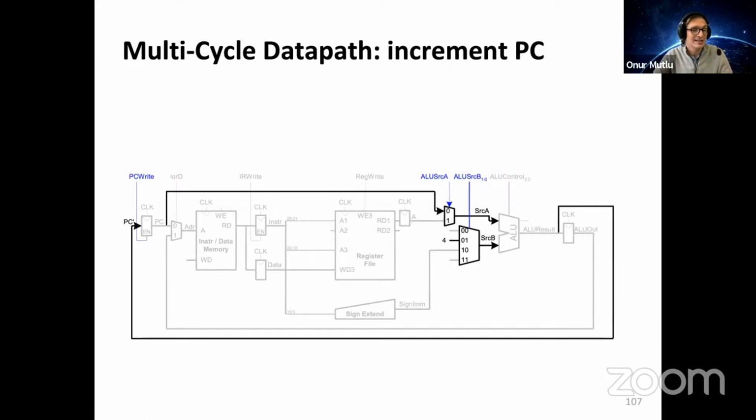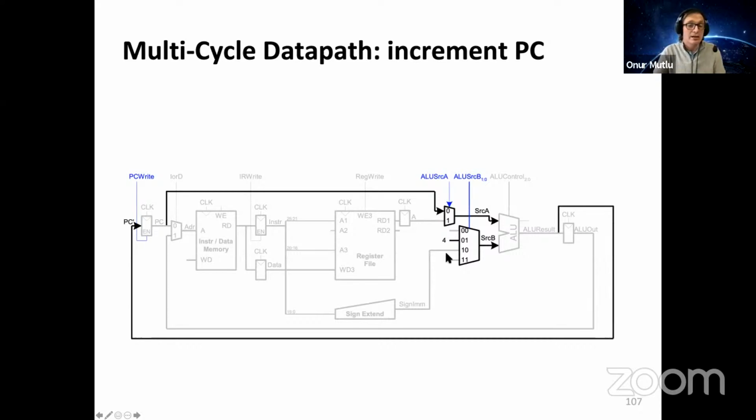So it's beautiful, right? Well, of course, there's overhead. The overhead, we're reusing ALU in different clock cycles for different purposes, incrementing the PC versus calculating the address. But we need to supply the right inputs to the ALU, both to the top source and the bottom source, or source A and source B. And you can see that the multiplexers are getting wider and wider. And there are reasons for this multiplexer to be wider because it's going to be used for other instructions as well. I'm going to show that in a little bit.